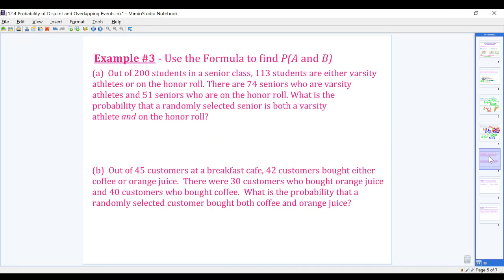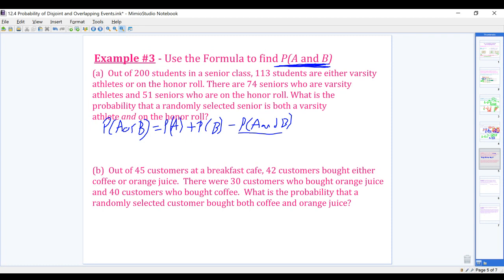Okay, so this is going to be a little bit of re-engineering our formula here for A and B. So it looks like we're going to use that first formula that we have at the top there. We're going to have an overlapping event, but we're going to find A and B, the thing that we subtracted at the very end. So our formula went probability of A or B equals probability of A plus probability of B, and subtract the probability of A and B. So this is the thing we're going to be finding at the very end here.